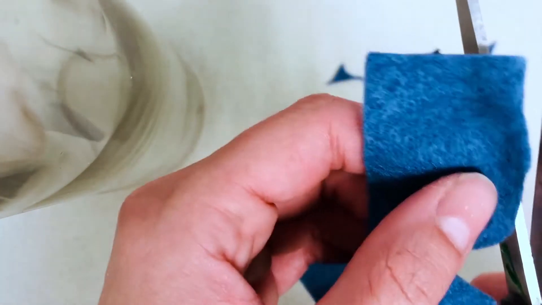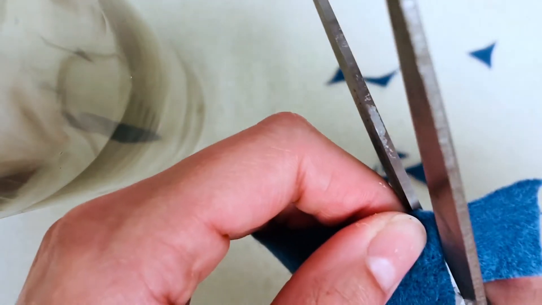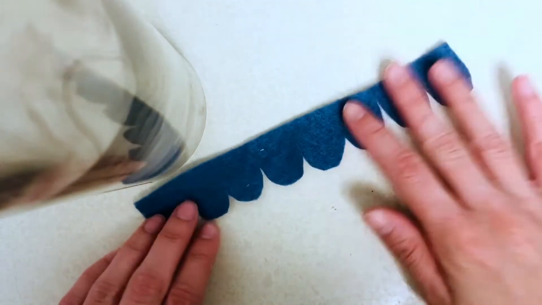You're going to continue your petal cuts all the way until the very end of the strip. You can even cut off a little bit of the extra there and then once you're done it'll look like this.